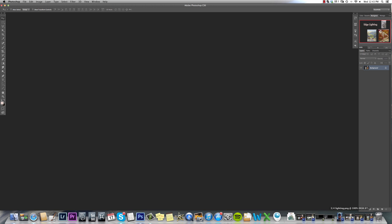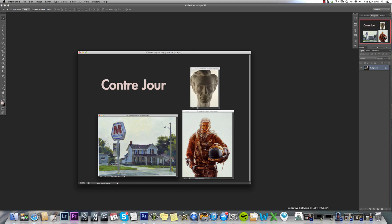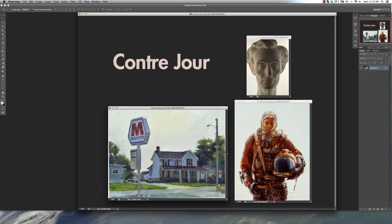Now, sorry for butchering this next one. I'm not French. It's a French term, contre-jour. I don't know how to say it, I'm sorry. This is where the main light source is always behind the subject. You see it's mainly behind the figures here, and the sun is sitting behind the house here. And that's another thing too: all these lighting styles or scenarios can be applied to landscapes and figures. It's all universal. It's all the same.